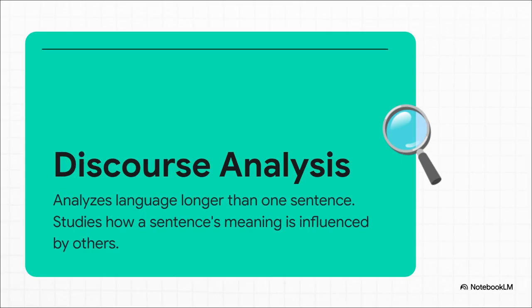But of course, we rarely speak in single, isolated sentences. And this is where discourse analysis comes in. It connects the dots. If you have, the cat was tired, it went to sleep. Discourse analysis is what figures out that it, in the second sentence, is talking about the cat from the first one. It understands the context.